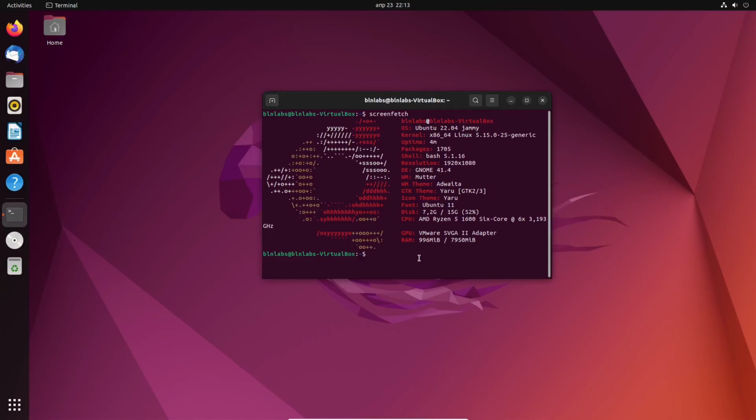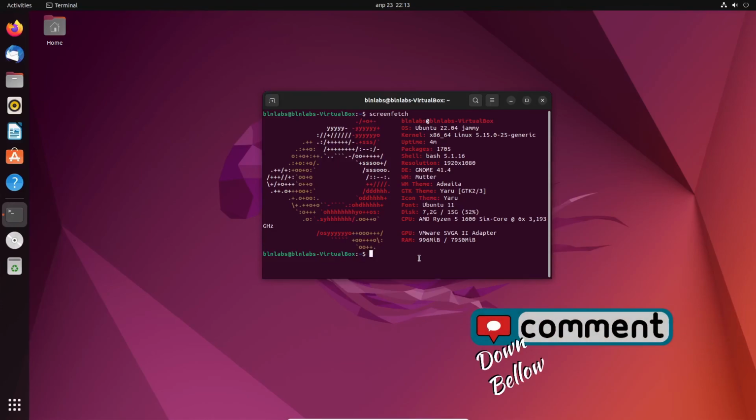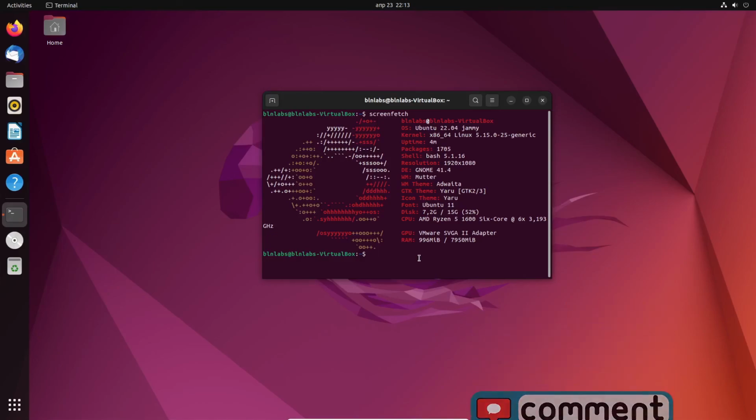In this case, that is bashrc. I can simply edit that script by typing sudo gedit bashrc.